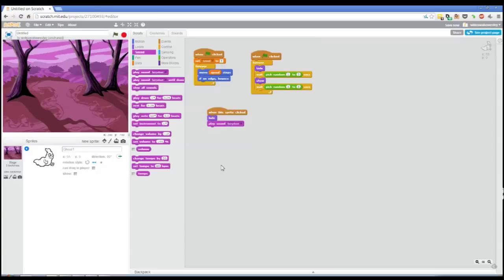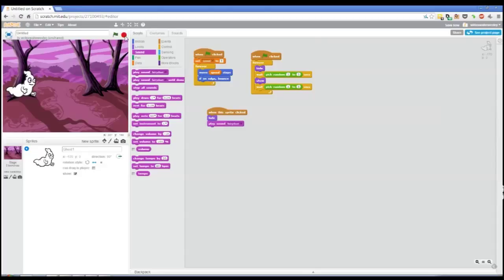Now, I don't think you're going to hear this sound when I play it, because I don't think my recorder's picking it up. But it might do. You maybe heard that in the background? Let's see if I can bump the volume up here. Whoop. And maybe you'll hear it this time. Hopefully you heard a little bit of fairy dust there. So now when we click, not only does he hide, he plays a sound too.